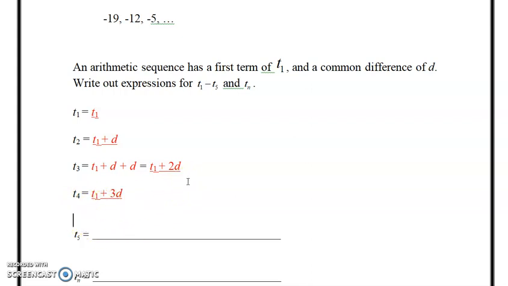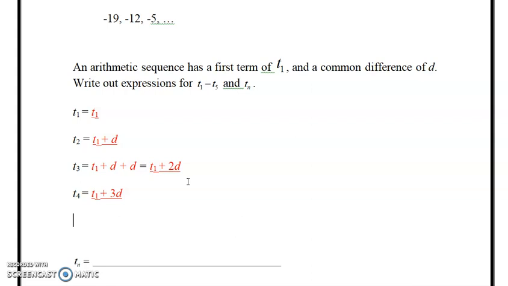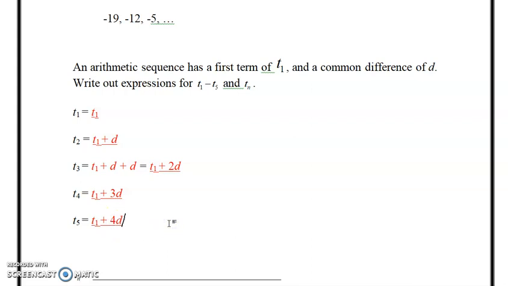What would our next term be by adding 7? It would be 2. Well, let's take a look. What's negative 19 plus 3 times 7? Well, 3 times 7 would be 21, plus negative 19 will give us 2, which is our predicted next term. So we'll do one more here. The fifth term we're looking for is, again, the first term plus 4, so it's 1 less, multiplied by the common difference. Instead of using the number 3, we use 4, because we're going to try to guess this for the nth term.